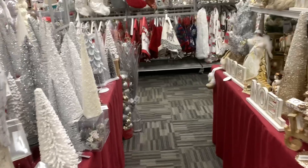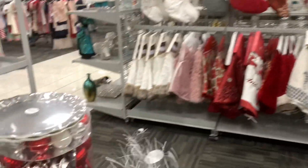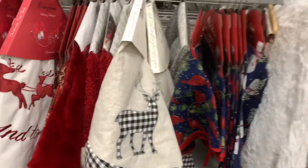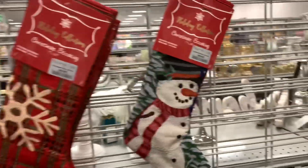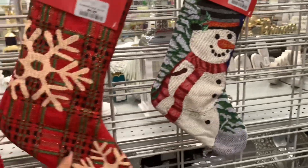I just wanted to come into Burlington and see what they had to offer. They have a lot of nice things in here, guys. Please don't skip out on Burlington's. If you're late for your holiday shopping, even though it's the month of November, I would recommend you get your stuff really early. They have these handmade Christmas stockings here, $6.99. They have those.